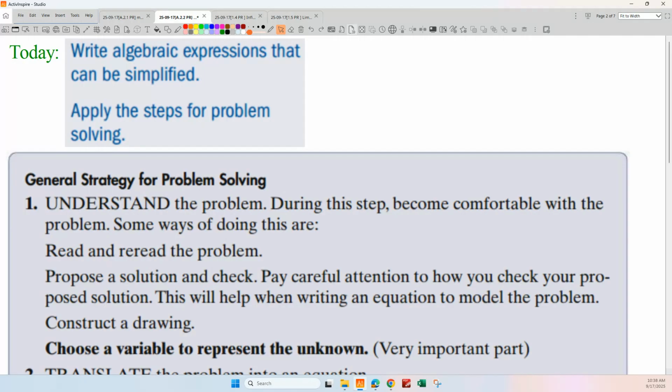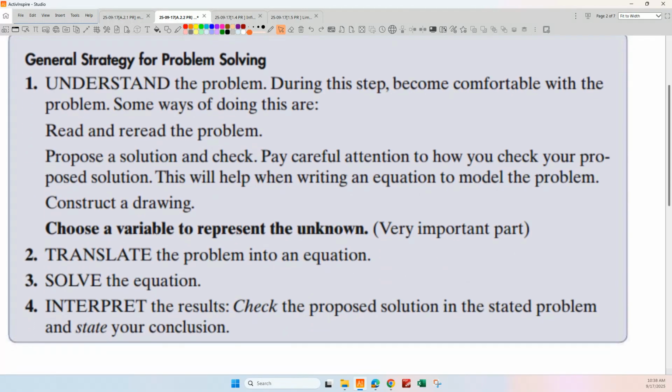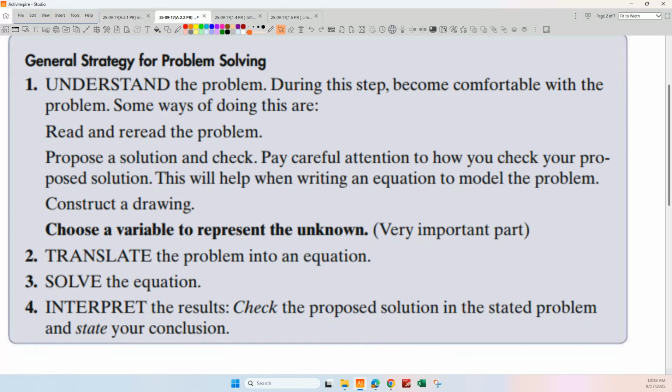Now, if we want to break this down, anytime you're talking about an application or a word problem, there's really 4 steps that I think we could boil this down to. There's a strategy here we're going to use. Now, don't think the days are gone in math when you got one simple recipe and all you had to do was just plug in numbers and you didn't have to do much thinking. Every problem is going to be different from the last when you're doing these applications. There is no one-size-fits-all recipe, but the strategy is going to be consistent.